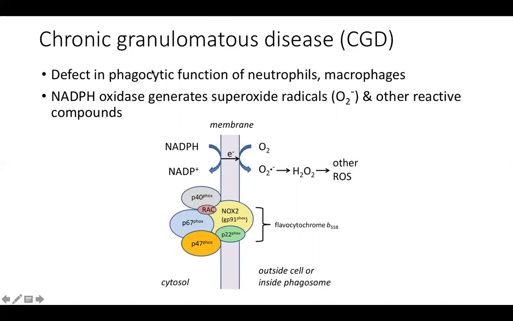So that is also part of phagocytosis. When this neutrophil or macrophage phagocytoses, they do both the things. They consume it and they digest it. So that digestion is also part of phagocytosis. So here consumption is happening, but digestion is not happening. So there is a defect in the phagocytic function of neutrophils and macrophages. What sort of defect? NADPH oxidase.